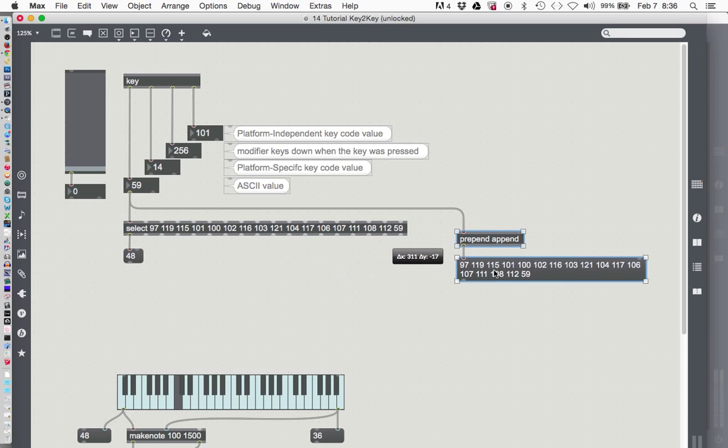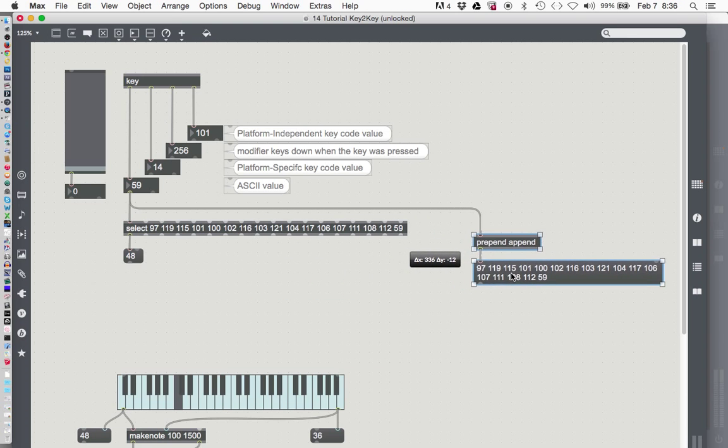move this over here just so you can look at it in case you're still trying to figure out how to do this. But now we have something that can translate all of these numbers that come in into bangs that should be 48, 49, 50, 51, 52, 53, etc. It's a big pain in the neck, I'll be the first to admit it, but I don't know, whoever came up with the musical keyboard or the computer keyboard, one of them is at fault. Who is it? I'm not sure.